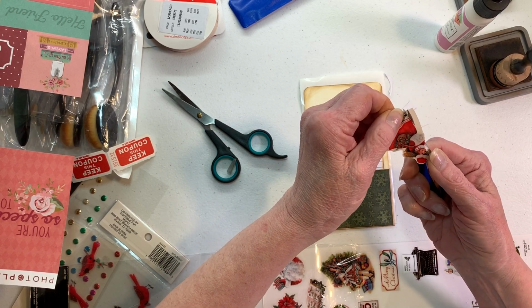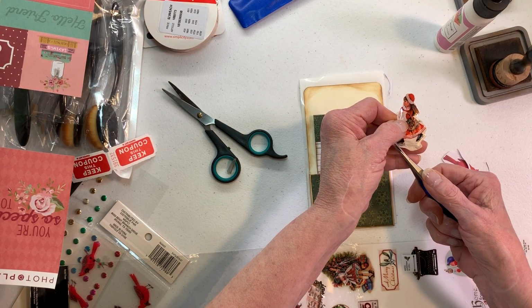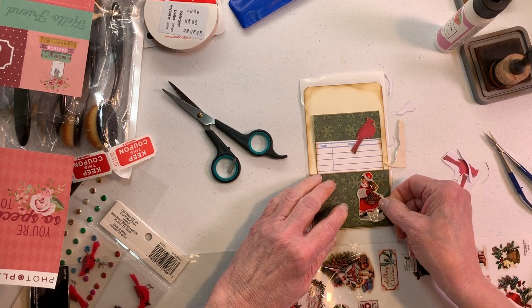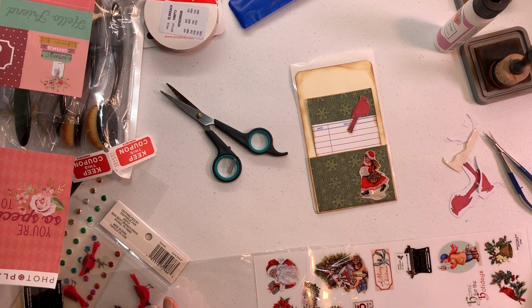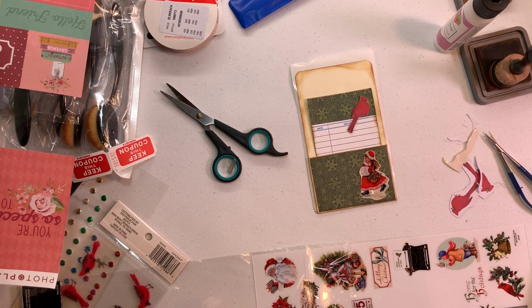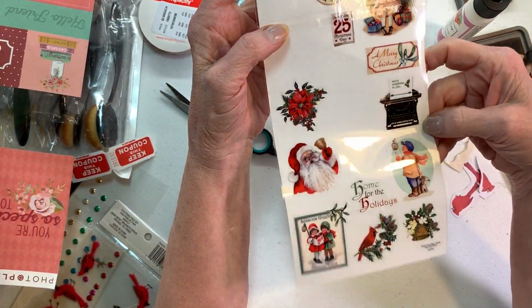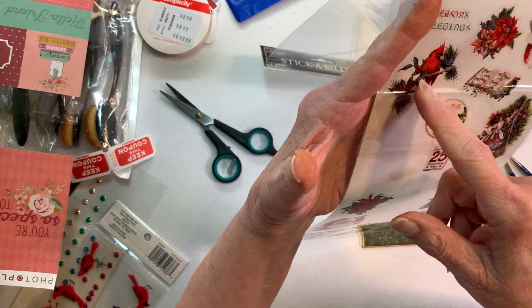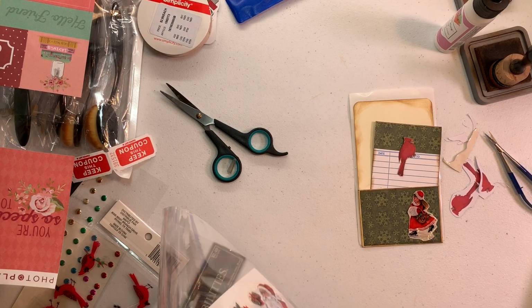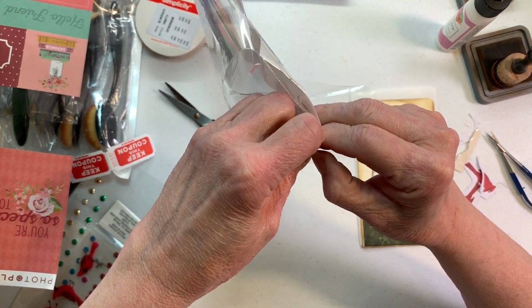We will have to use glue on her to get it down where we want it. So see, she's cute. I think she looks cute on there. But we need something else on here to coordinate. The little girl's too big to put over there. We have this red cardinal here. I'm thinking of putting him where you can hang him from the side with the way he's made.